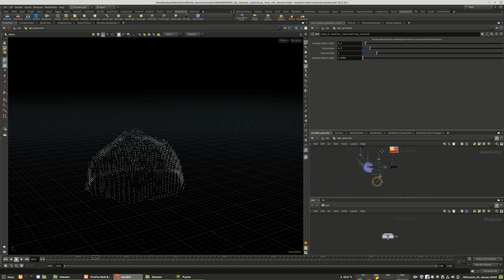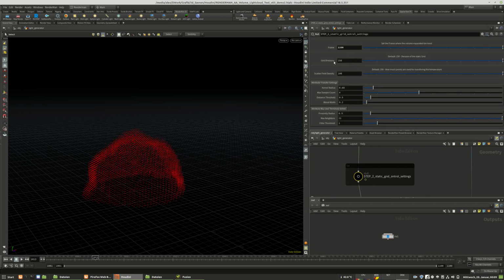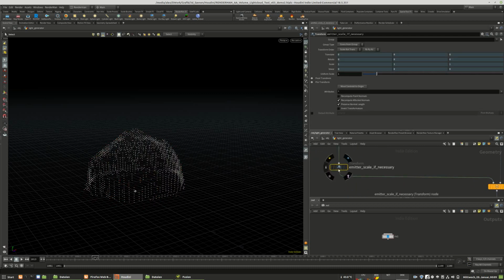And the final stage at the end, this is the last step that you have to do, or the second last. When you change the density here on top, the grid division, you probably should also change the emitter scale. It is not necessary. So when you use the defaults, you can leave it at 1.